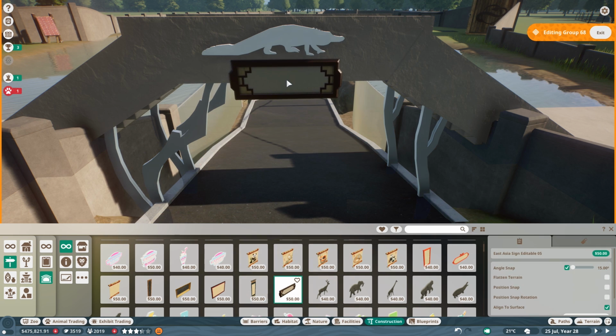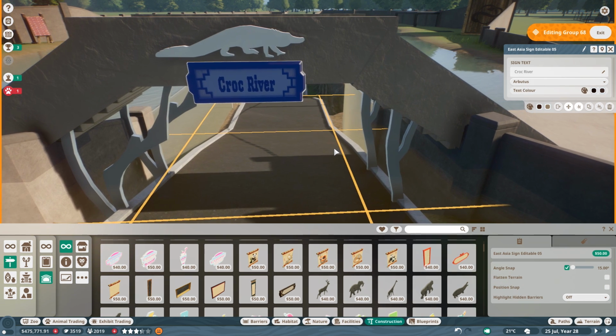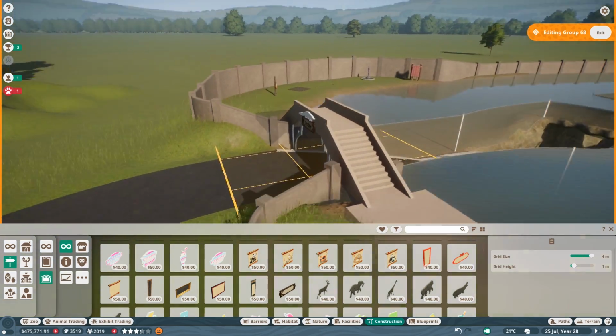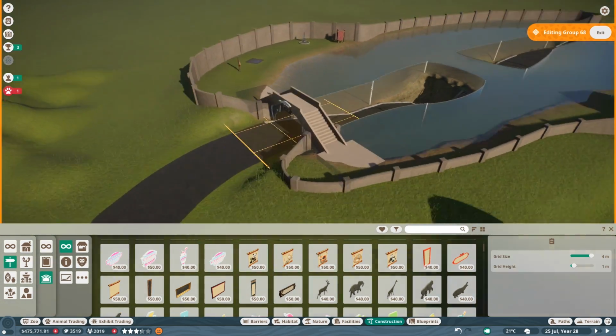So, okay, we're gonna take this one, and we're gonna call this the Croc River. And, oh god, the fonts, what the hell? Noto Sans, Poppins... Yeah, okay, that's fine. I go with that one. And we're gonna just move it up here. That's fine. I'm not going to go more into that because I feel like that's it. We don't even need anything in the back here because that's where the people don't even need to go.